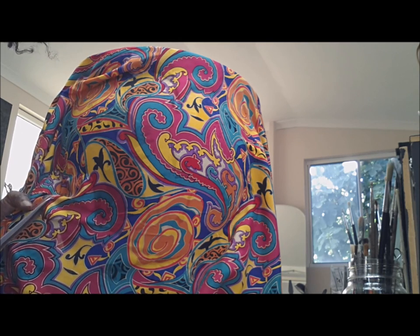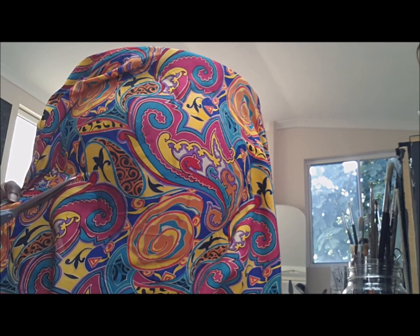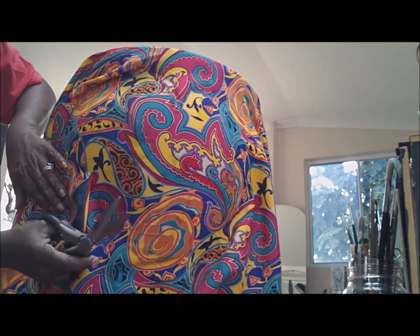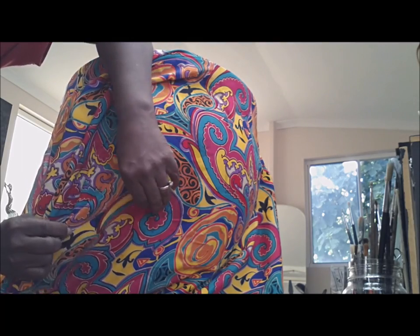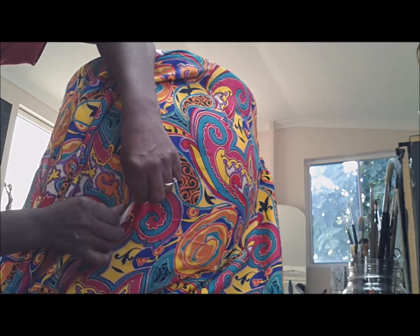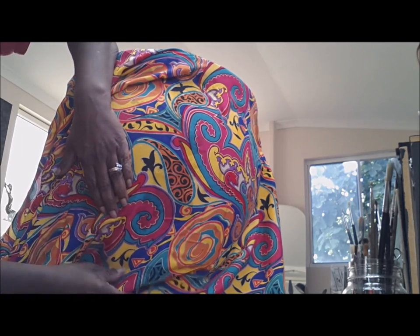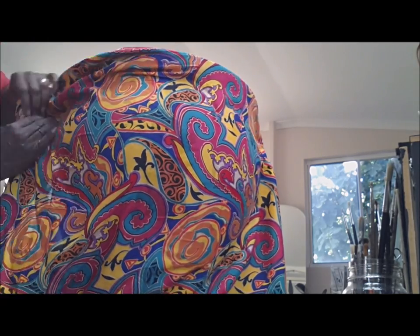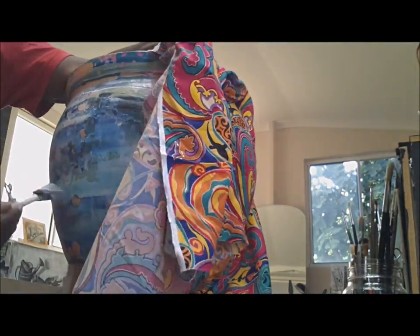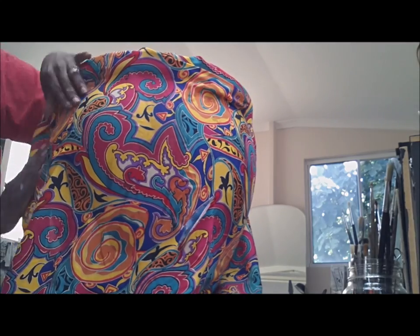As the width of the pot gets smaller you will have excess fabric. Here I am cutting into the pattern on the fabric — I'm going to cut around one of the shapes. That's why I say use busy fabric. I've chosen one of the shapes on the print, I'm going to cut it open, and then I can slide the excess fabric into the hole I've just made. So I will glue the excess fabric and smooth the flap on top, creating basically a dart and allowing me to smooth the fabric as I go down to a narrower part of the pot. I continue to glue the pot and smooth the fabric as I go around, working on one side from the middle.